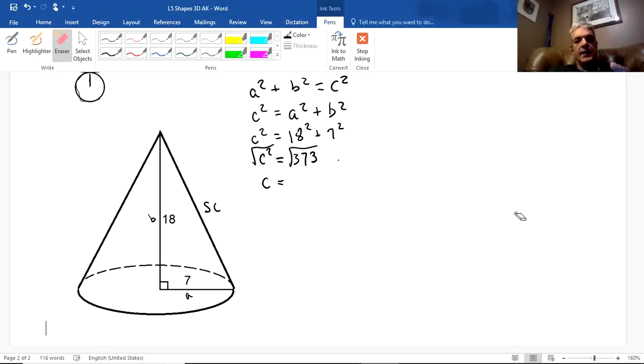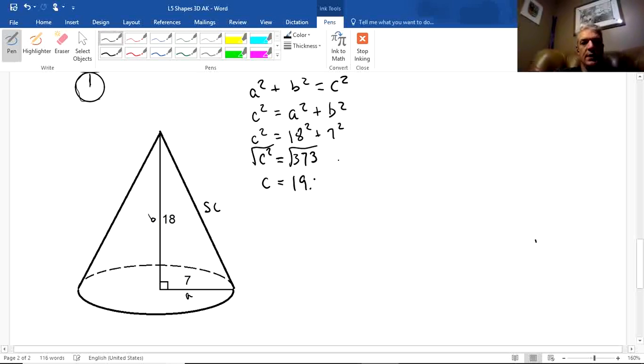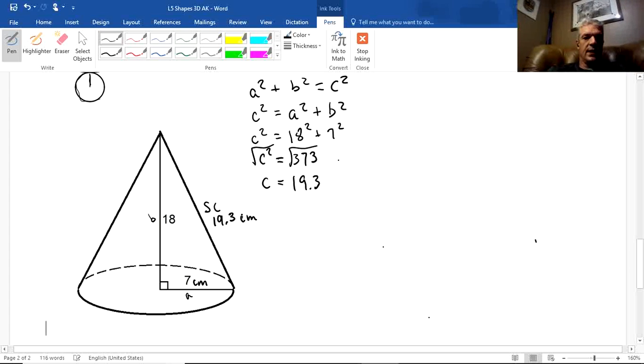So I clear my calculator and I say square root 373, and I believe the answer comes out to 19.3. And I'll carry one extra decimal place along here. I don't go crazy with it, but adding one more than is in the existing question is usually a safe bet, okay? So this tells me this is 19.3. And they don't say here, but let's just pretend they're centimeters, okay? That's an easy way to go.